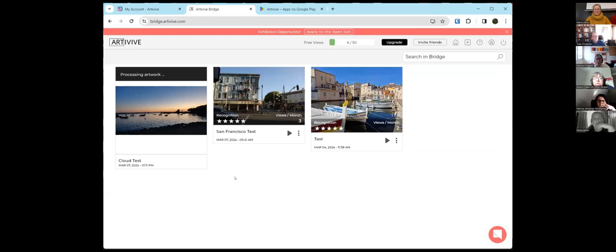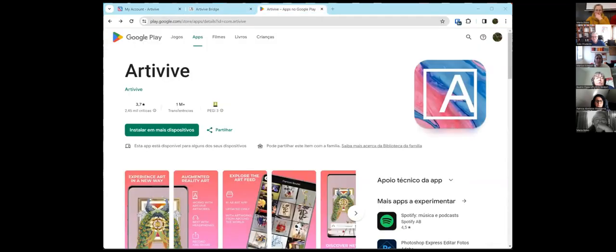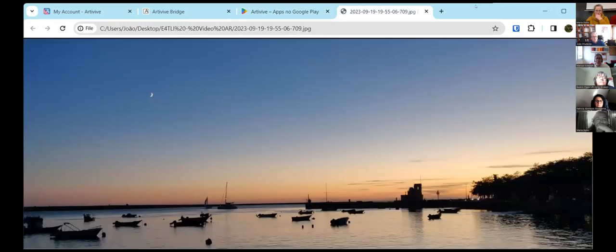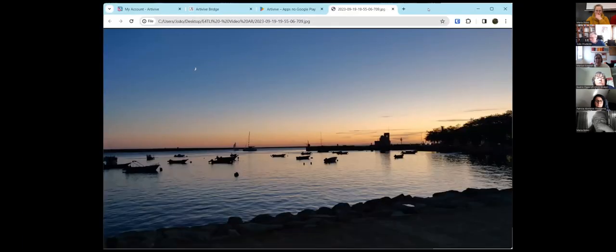If you have the application and point to your screen, you will get to see the clouds.